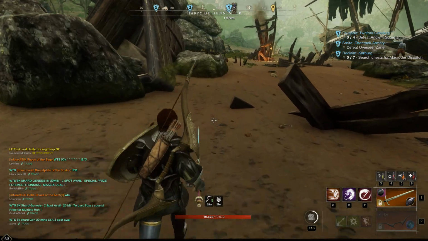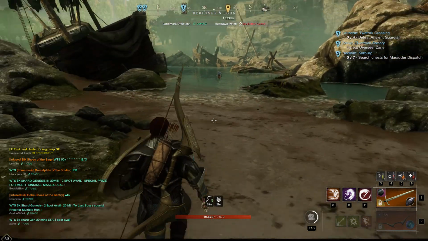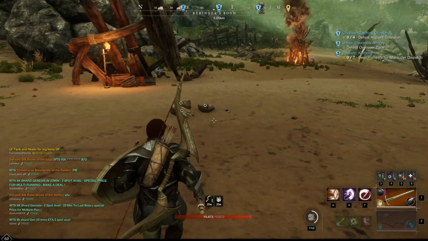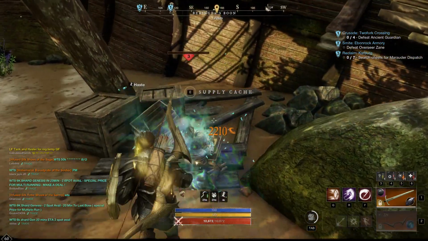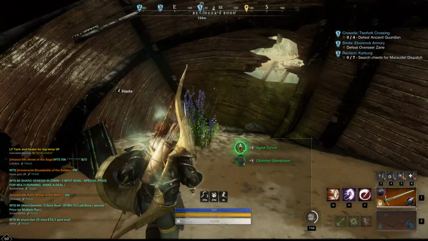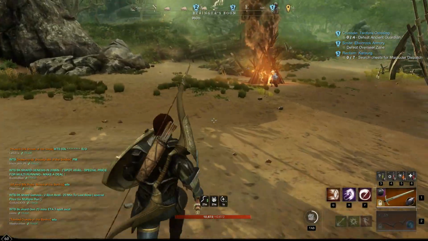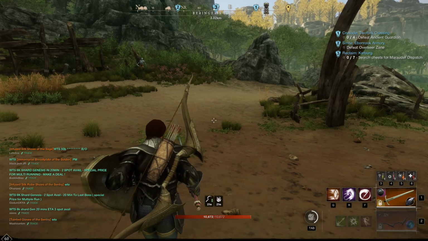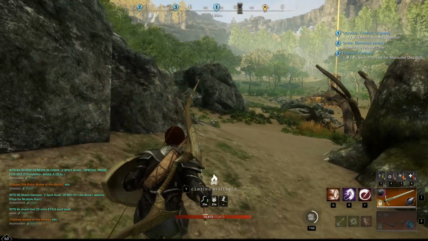I should be using my bow here, but you get so little XP for these low-level guys that I'm not worried about it. I'm just kind of running through real quick looking for crates. And more importantly, herbs. Okay. I'm not getting much garlic out of here. I think there's a couple other areas in Everfall that have garlic. Or herbs that yield garlic, I should say.